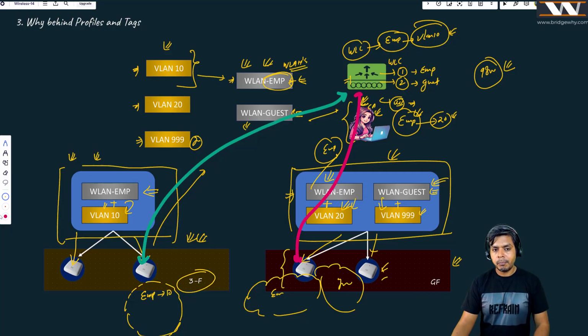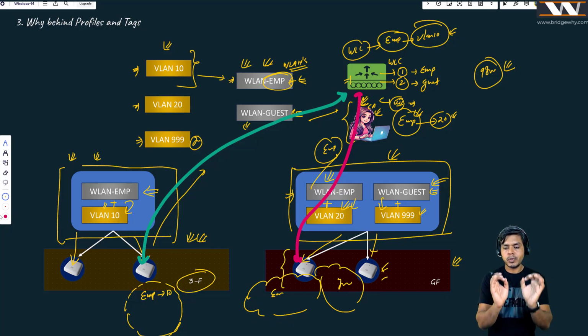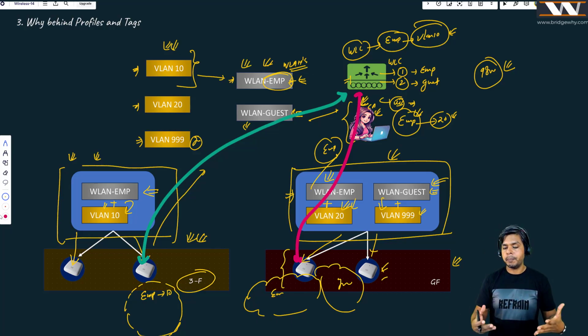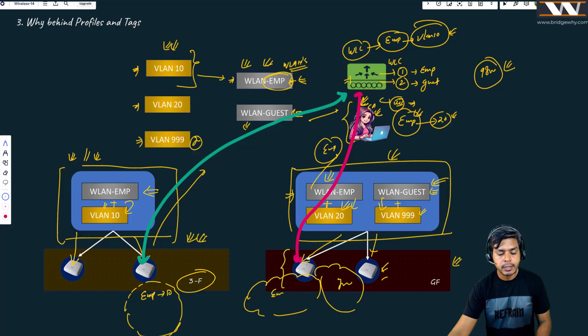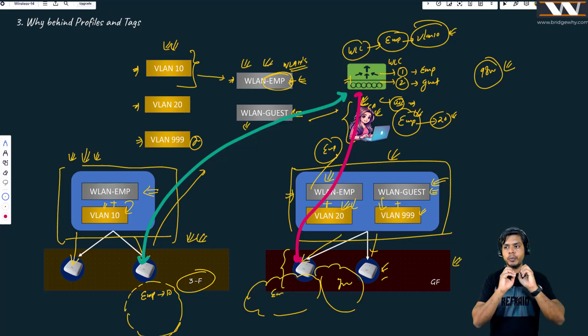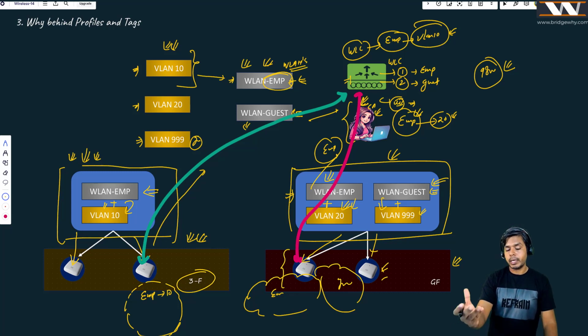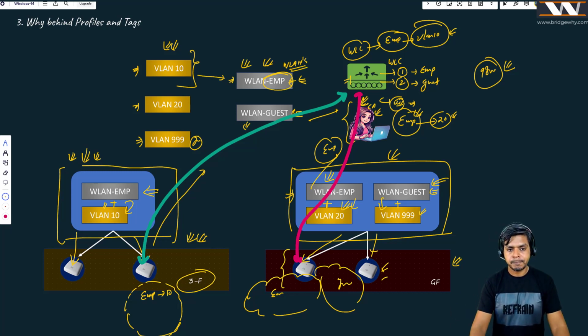This is the whole soul concept, the most important thing which you are going to do. You need to create this WLAN, you need to create these VLANs, and you need to map them. You need to create this container, the rectangular box, and you push this rectangular box to your access points. As simple as that.